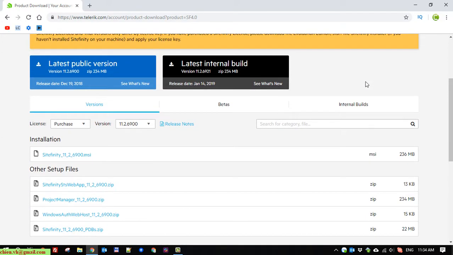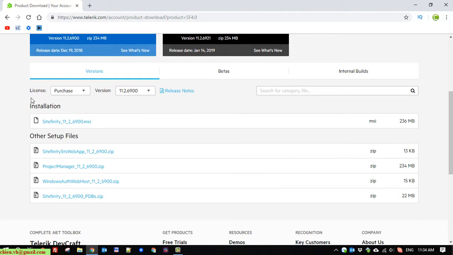Underneath we have the beta internal builds, and here you will select the version, and for the license you can select purchase or trial. In the version drop down we have some versions for you to select and download. For example, I have a license in purchase and the version I want to download.